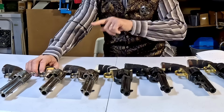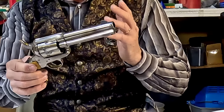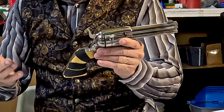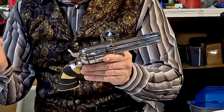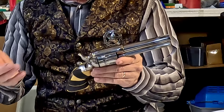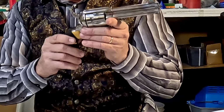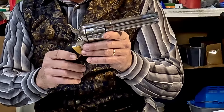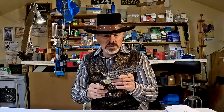But then 30 years after I sold my Bob Munden race gun, I ran into this gun at a gun store. It looked just like a Bob Munden race gun. I looked real close at it. I almost wondered if it was my gun with different grips. But it wasn't, because the gun he built me was a Cimarron. This is a Mitchell. So I know it was a different gun. But I bought this gun for $850 at the gun store. For $850 used, built by an unknown gunsmith.